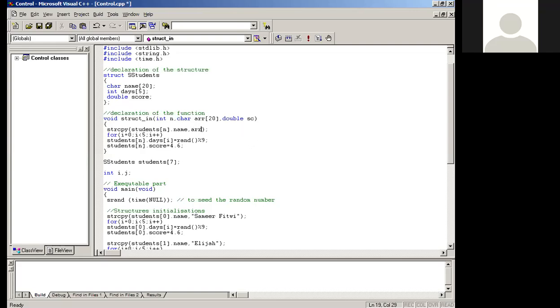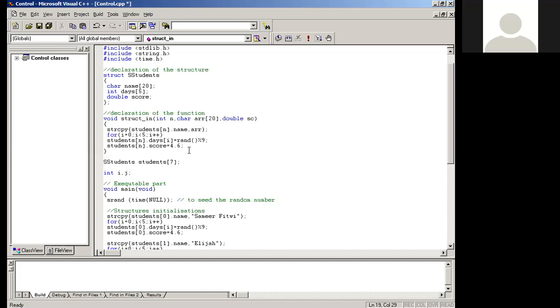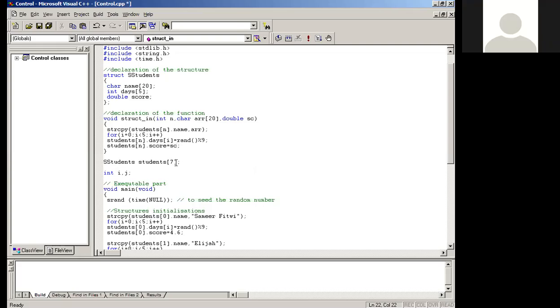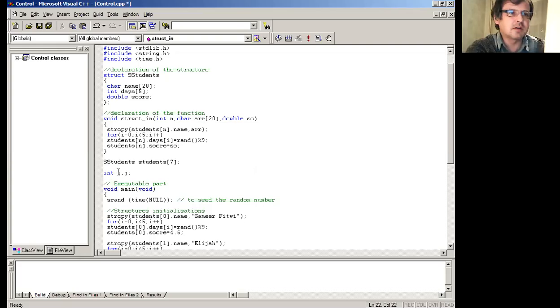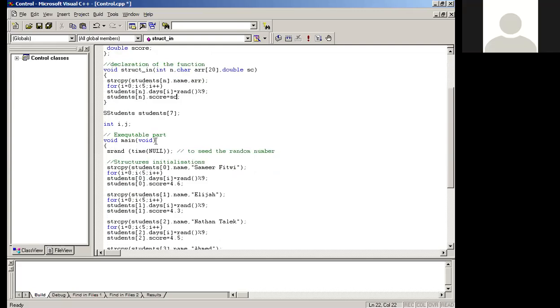And score will be SC. So this function, maybe that's all. So the declaration of the function. After this, we create statically seven structures. So we declare two variables, I and J.